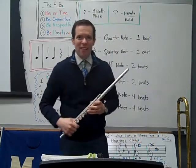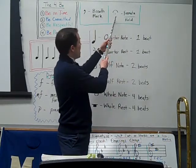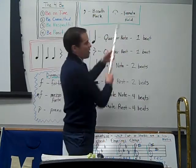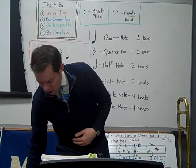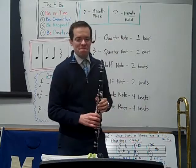What did we see on the last note there? It was our old friend, a fermata. We learned about that on the last lesson. Okay, a fermata means we hold it longer. Also, did you notice that there were breath marks in this one?